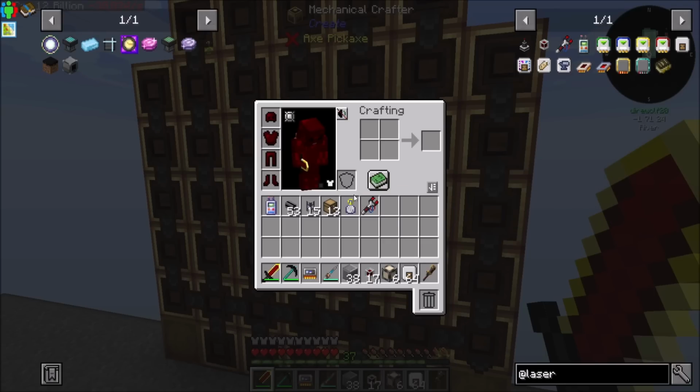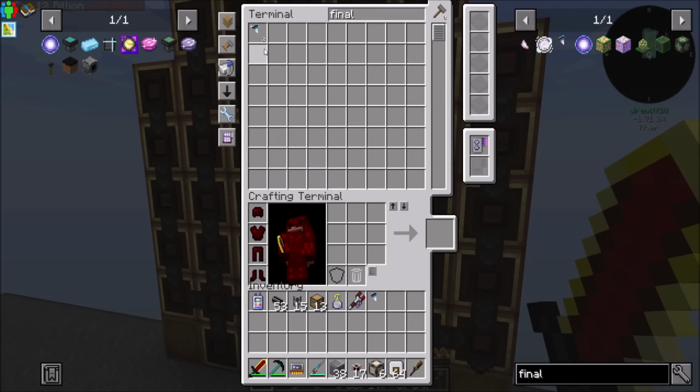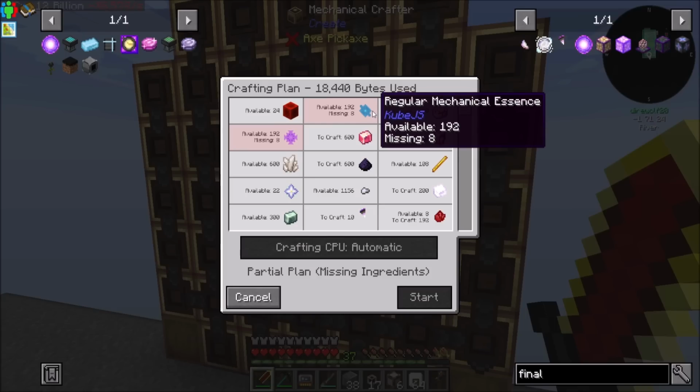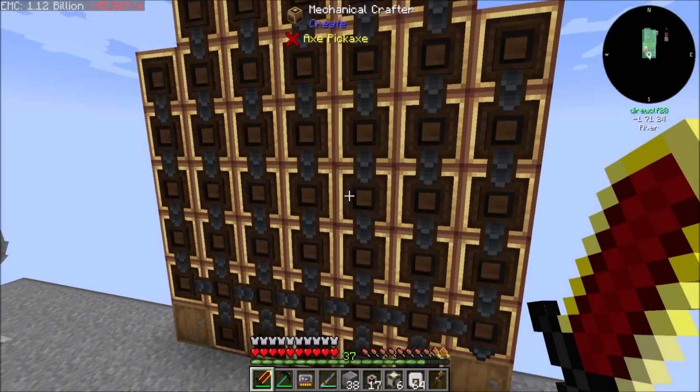All this is pretty easy. The only thing I might want more of is some more final star shards, because we have a few, but we might need like 10-ish more. We're going to need a healthy-ish amount of those things. Oh, andesite? We're low on andesite? How are we low on andesite?